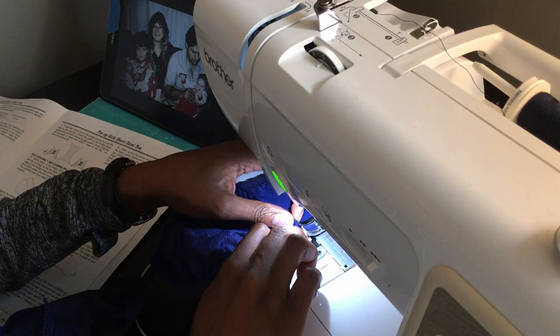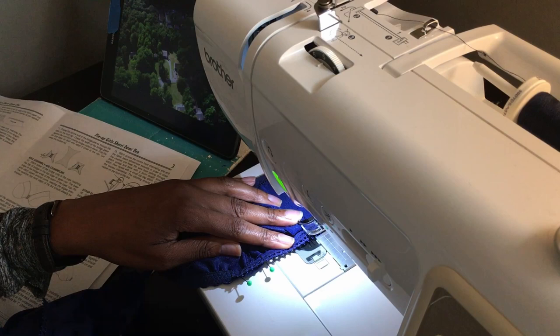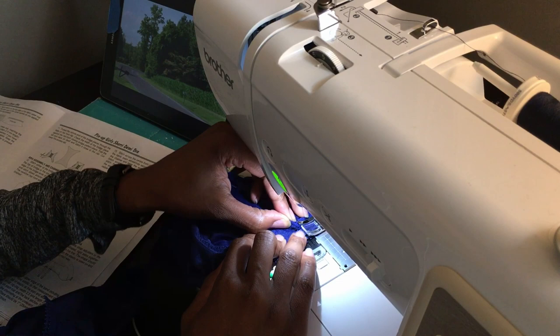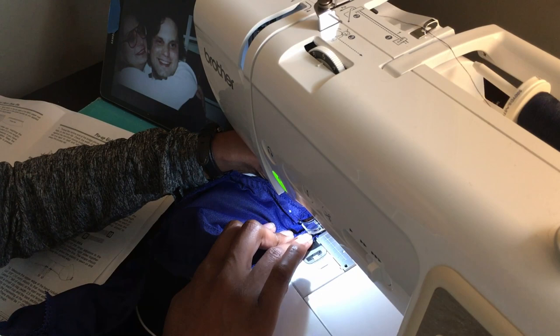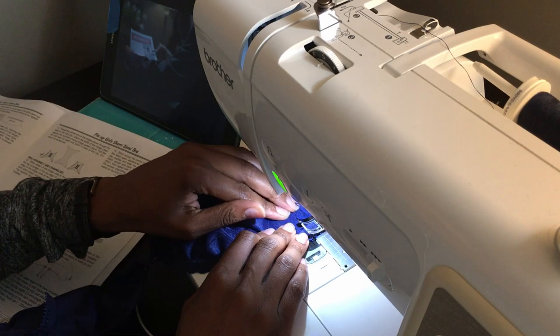You can't use a seam guide because you can't use any magnets near the computer. Also, you can never use up your bobbin thread to the end of the bobbin, because the machine will give you a notification that the bobbin is almost empty and it stops you from sewing. And the last thing I don't like is that the thread winds underneath the bobbin sometimes and gets stuck down inside of the machine, and once you've done that it's extremely hard to get that thread out.